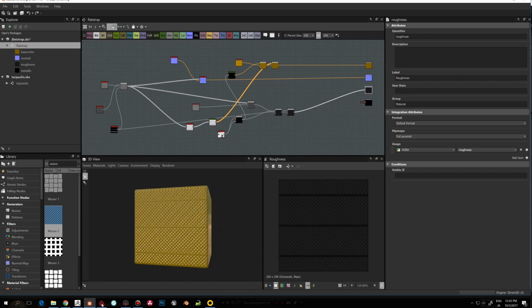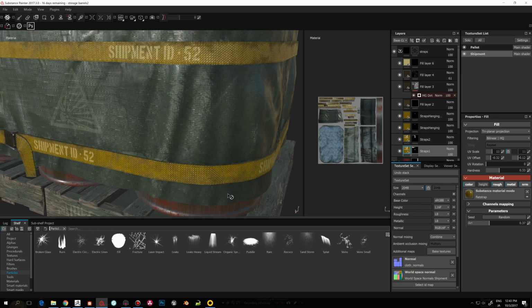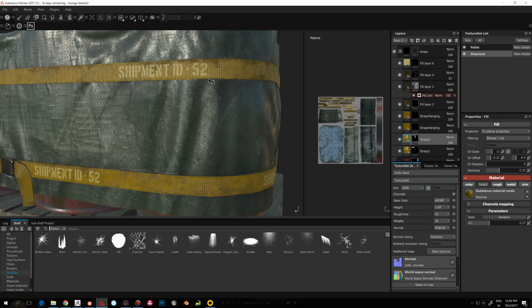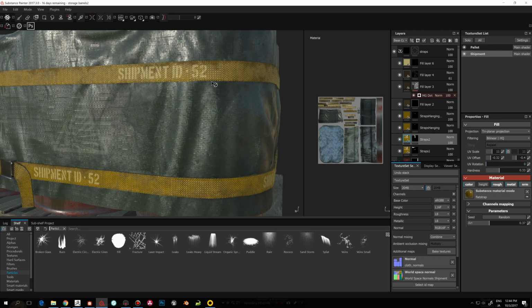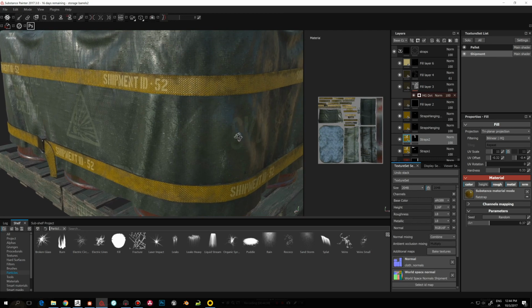And then I just went in here and put it in there, and I adjusted it by using the UV offset. So I was able to create one of these straps that way, and then I just duplicated that, and adjusted the UV offset for this one. In that way I was able to get the seams in the correct positions in here. Then we can see that on the edges we actually have UV seams, and the way I was able to avoid having those seams visible was just using triplanar projection here.